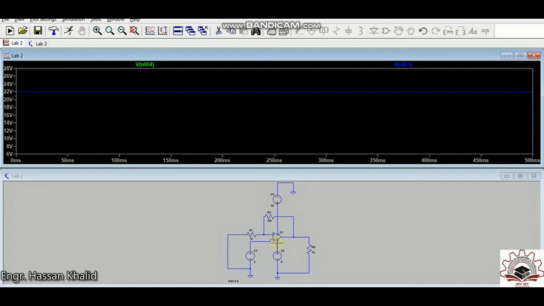Now if you see any kind of clipping occurring in the negative cycle of your AC input voltage, you need to change the limit of this biasing as well. And when you do, just record the answer, attach the simulation picture or the simulation file in your lab manual and forward it to me using Teams. So I can share one example with you for your understanding.